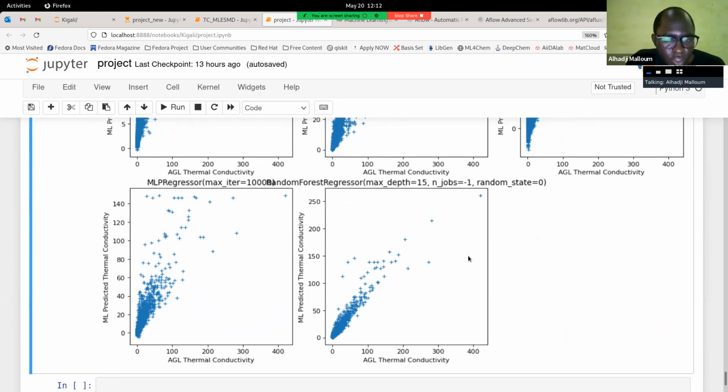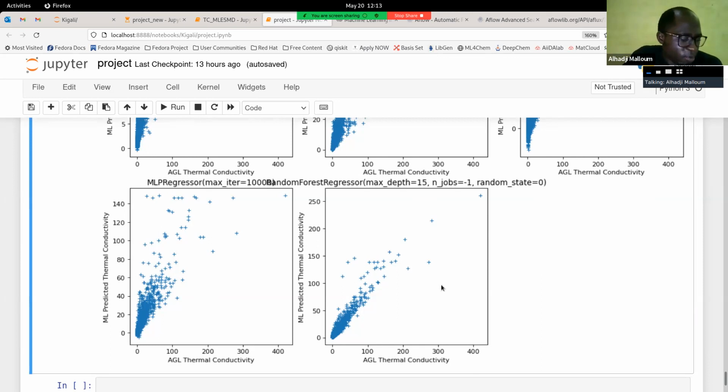Maybe it's also a way to cut those values because they are outliers. Maybe, I don't know, I'm not sure. Maybe you can correct me about this part, and then try to improve the fit with this one.